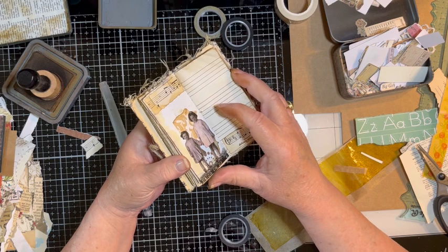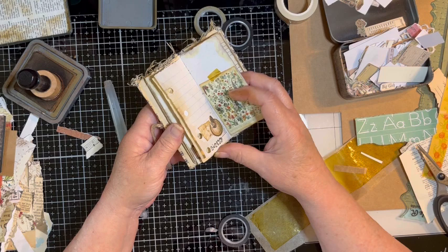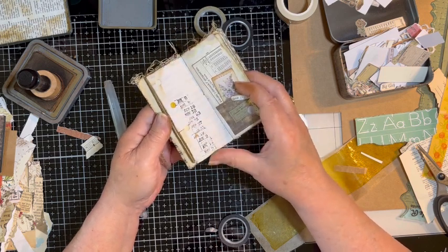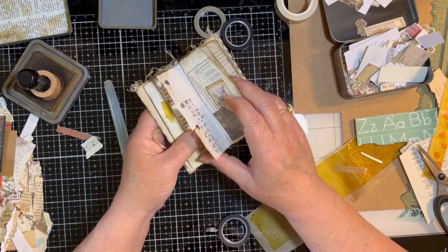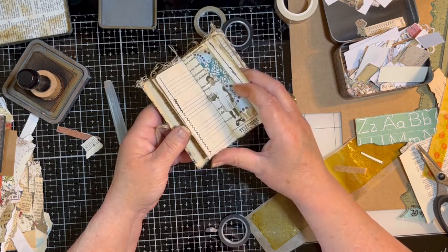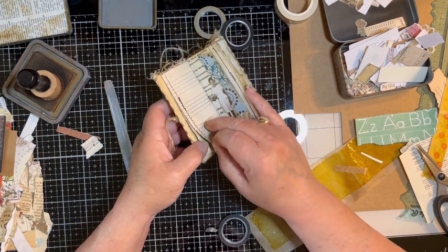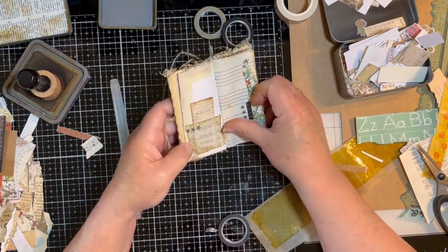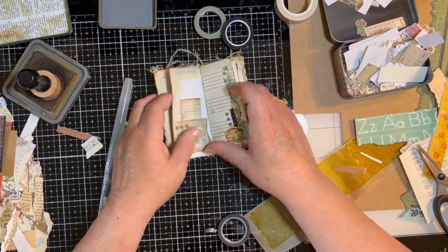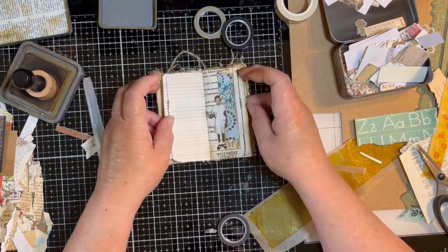I like that pretty well. There we go. It's like, uh-oh, I got the pages sticking together, but it's okay. I can rub them down with some wax if I need to once we're done.